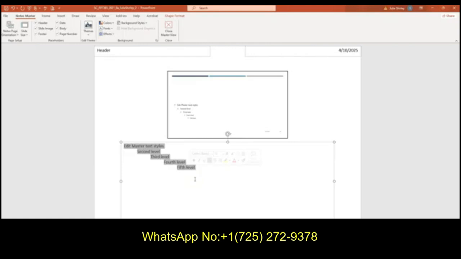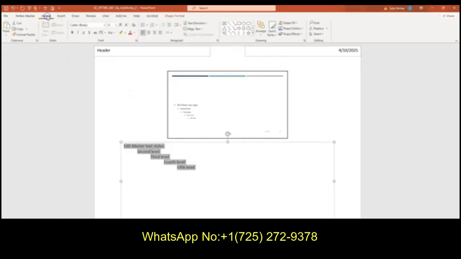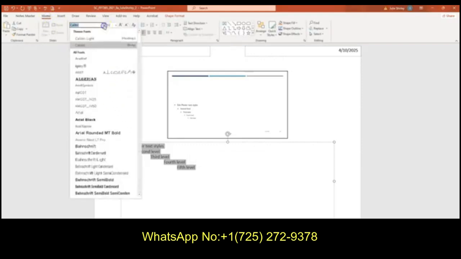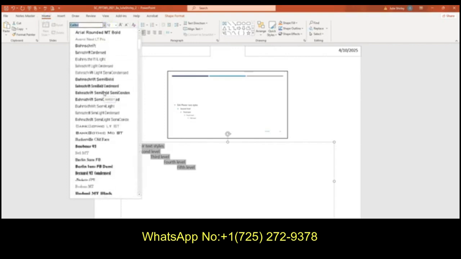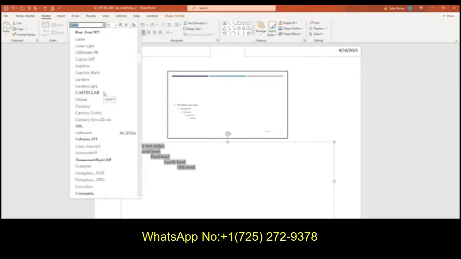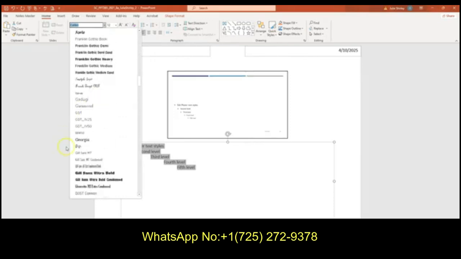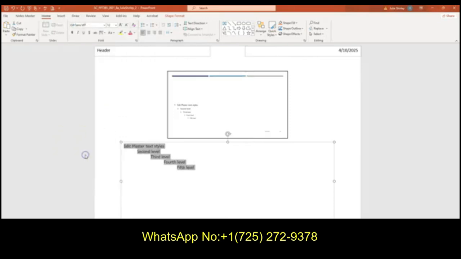We're going to change our font to Gill Sans MT. So go back to Home, click on your fonts, and then just scroll down and find, in the G's, Gill Sans MT. Now we need to enter Calhoun College as the footer text. So we're down here in the footer. We're going to type in Calhoun College.